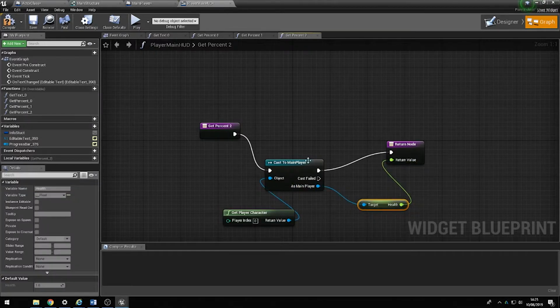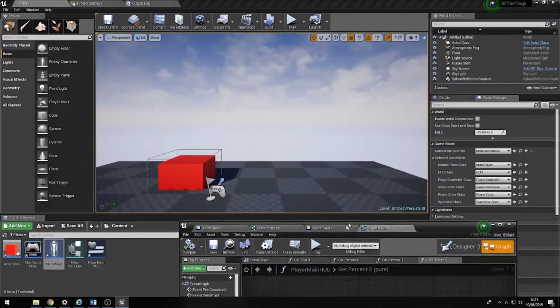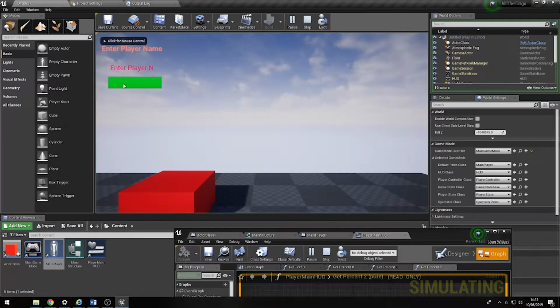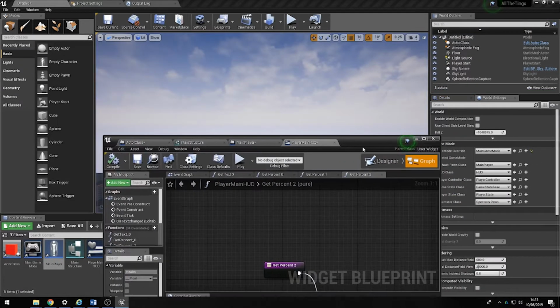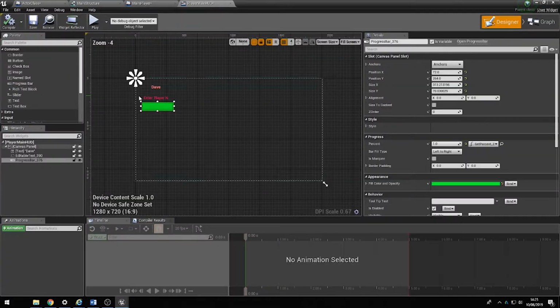So what should now happen is, if I compile this and press play, we should have our full player health there, and we can rename the character of course from earlier in the session, but for now we have our full player health. Now let's just make sure that this is working. If we go back onto the designer view and change this to 0.9, boom, as you notice a little bit of the health is gone there, but this should be fine. And also it's being filled up from left to right. Of course you can change that depending on what you want to do with it.